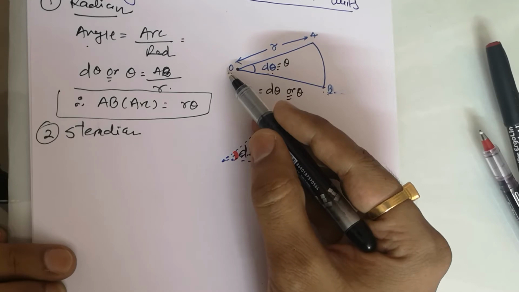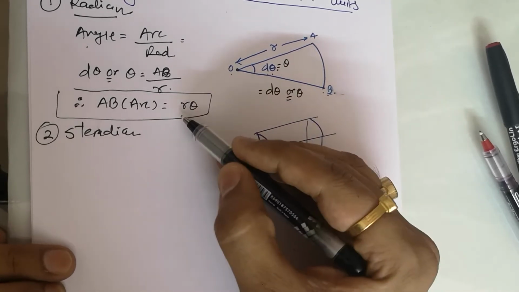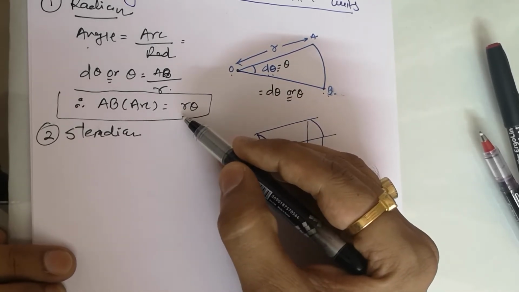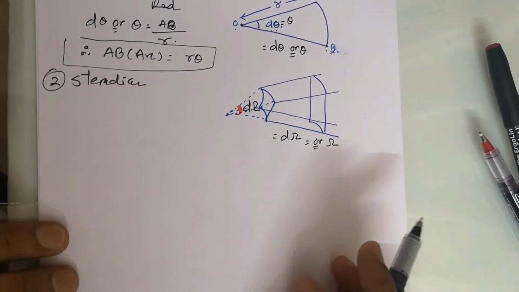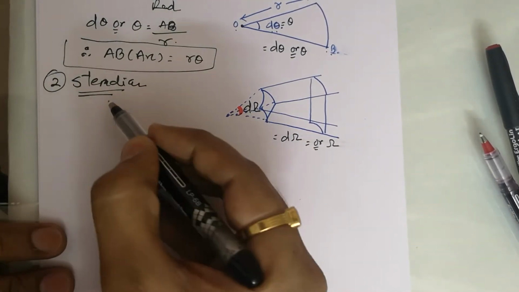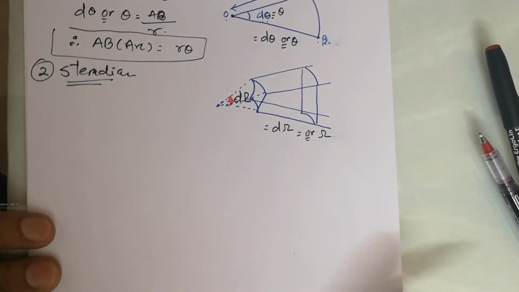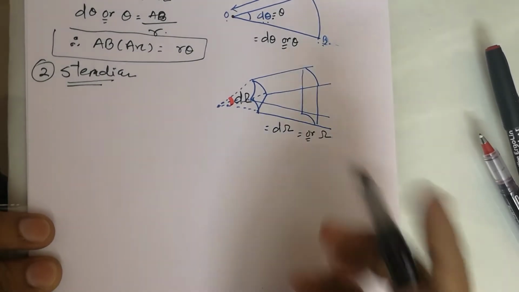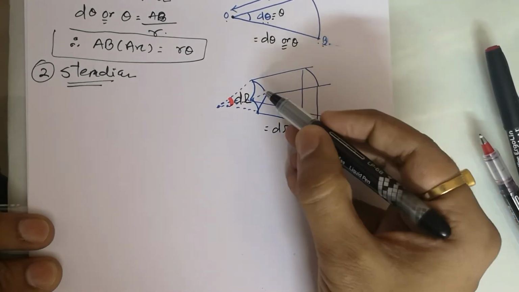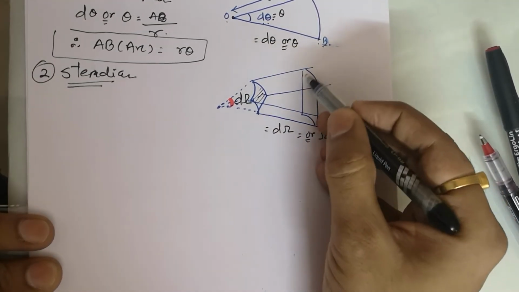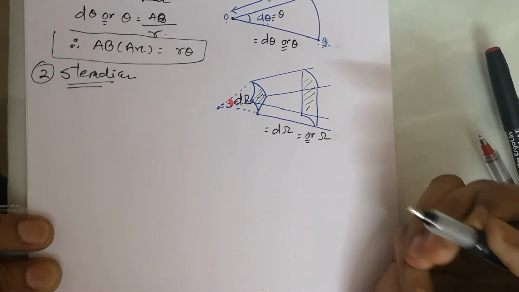After a few minutes, we will learn how you can convert this angle into very small parts, minutes and seconds. Now, steradian is another supplementary unit, also called a mathematical unit. You have one piece of paper and you are bending it, and whatever curvature you get is called your steradian part.